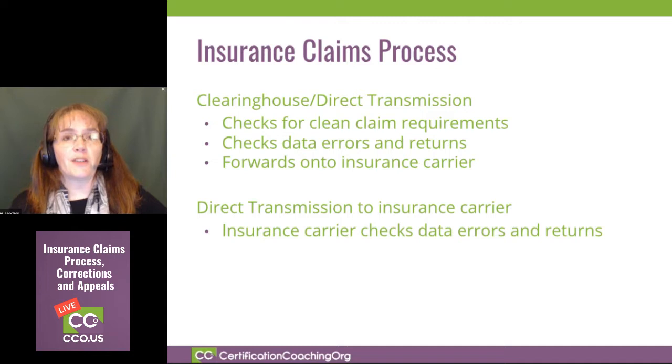So you may think a patient comes in and they give you their insurance card and say, this is my plan that I have. Now what happens? So we all know you enter that information in your computer. You send out the claim, maybe the next day or the next day or two, when your insurance information is all compiled and you're able to batch out your claims and send them out.